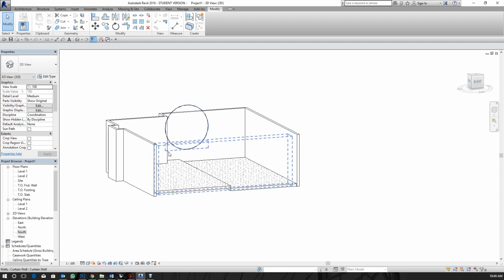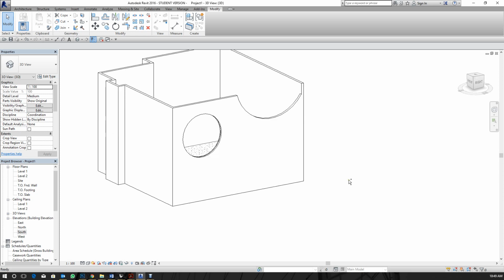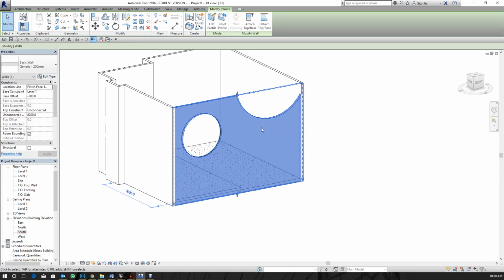So you'd remember the wall that we had edited before constraining all of the levels. It's gone because it was a complex wall and Revit didn't want to figure out how to match that complexity with pulling the wall down. So I'm going to undo that. I'm going to select this wall.